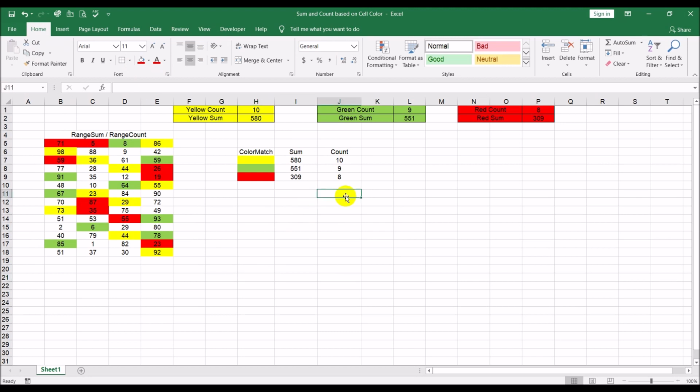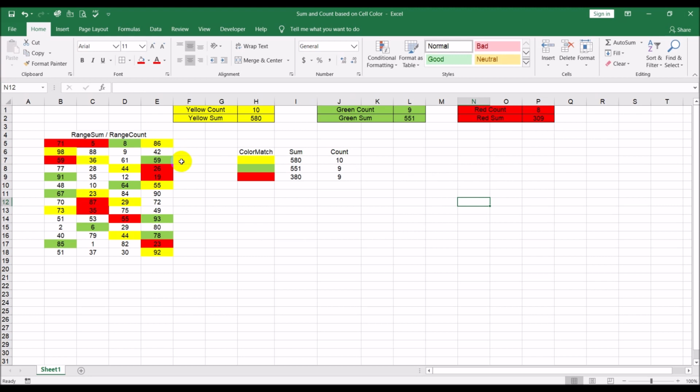So what you would have to do is go here and hit enter, and go here, hit enter, and see how the values have changed. The count now is 380 instead of 309. Sorry, the sum, and the count is 9 instead of 8. But you would have to do that every time there's a change. So we want to automate that also.